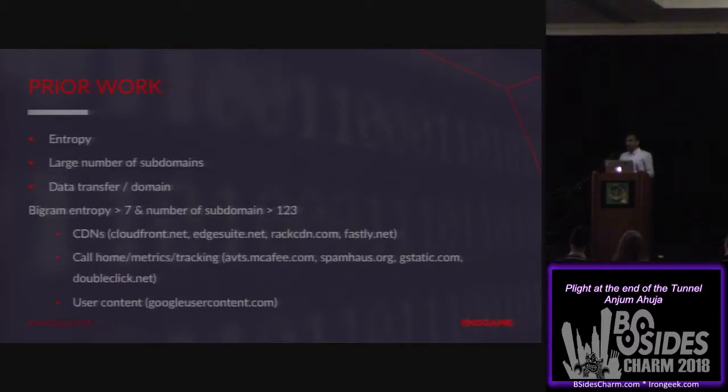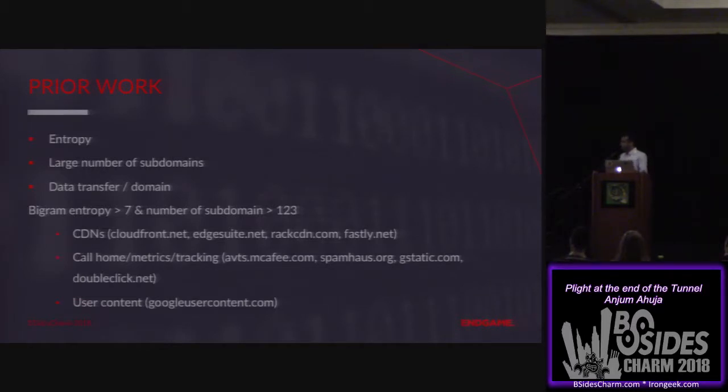Let's quickly review the prior work in this field and see why I had to revisit this topic. Back in 2012, 2013, DNS tunneling was a hot topic. There were a bunch of malwares that were using it for C2 channels. A keynote speaker at RSA spoke about it, and there was a lot of research at that point about DNS tunneling.